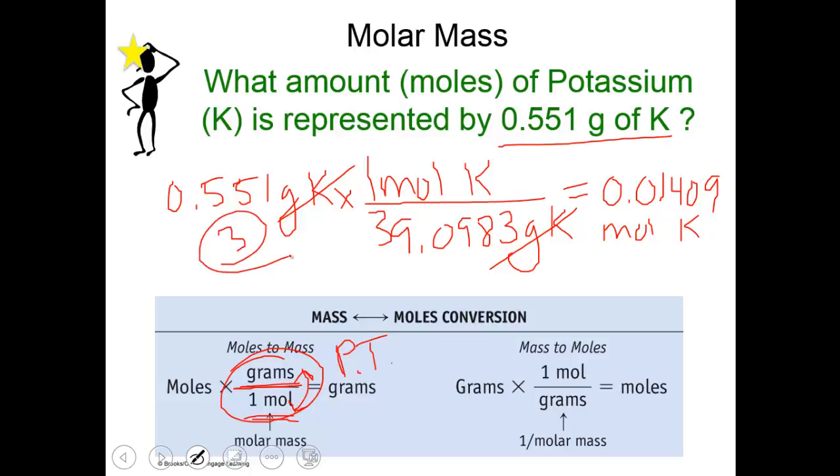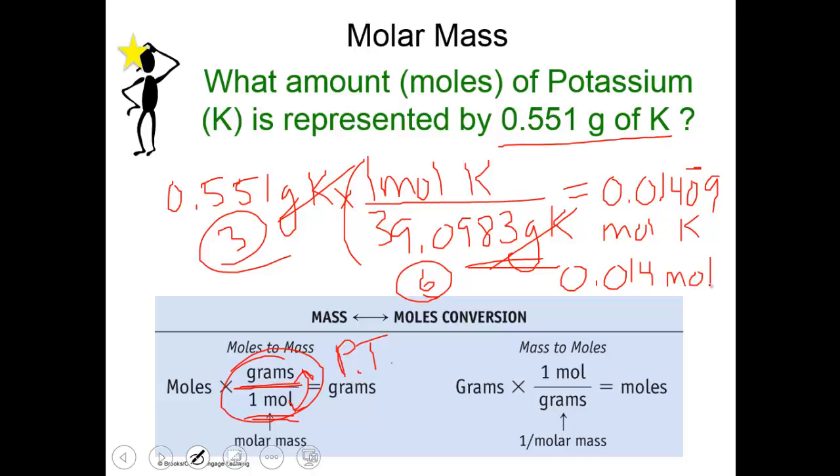So there are 3 sig figs here, and there are 6 here. Now, this is a conversion factor, but it doesn't have an infinite number of significant digits because someone had to weigh this out. And so some periodic tables may only have potassium weighing 39 grams. This one has 4 numbers beyond the decimal place, so it's a little bit better in terms of periodic tables. So there are sig figs in the molar masses. So I can only have 3 in my answer, or 0.0141.